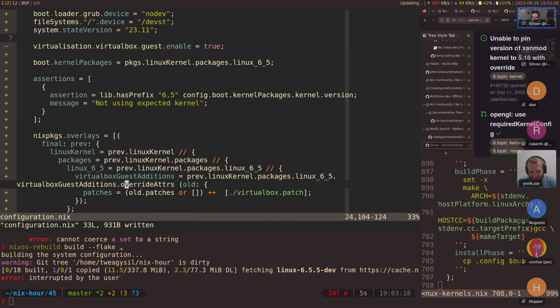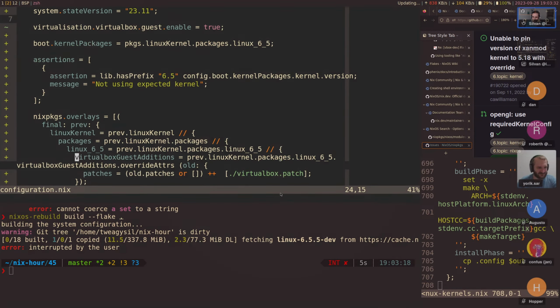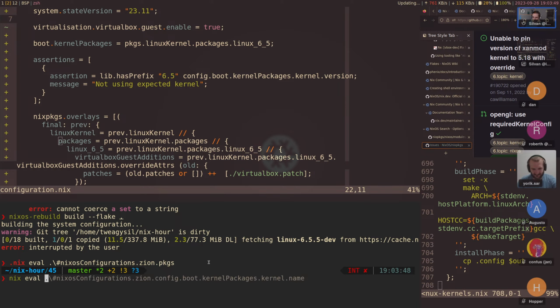Let me see if I can briefly see something immediately wrong with this. Is the attribute here? We could try evaluating the packages using, I believe, actually, does this work? Yeah, this does work. So this should be the final packages used for the NixOS system.